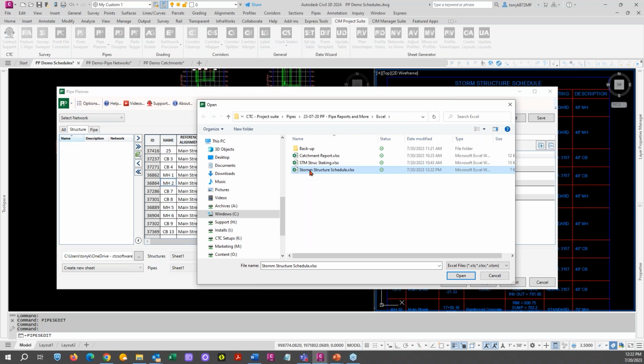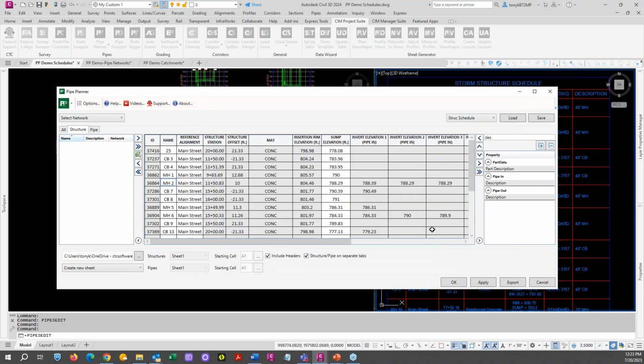Spelling. And then I'll open it. Now we got it. Pick it. Okay. So that's where it's going to go when I do the export.